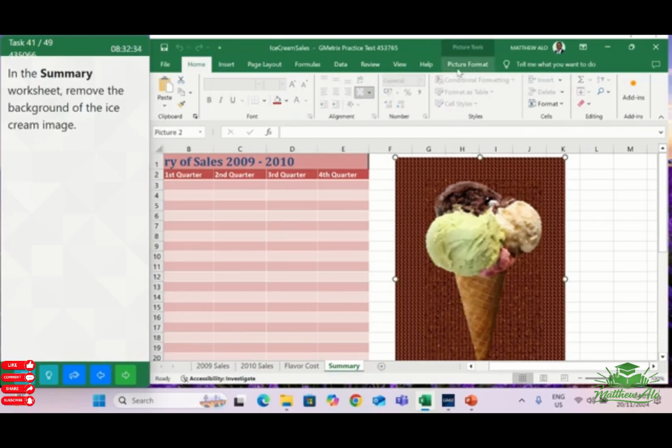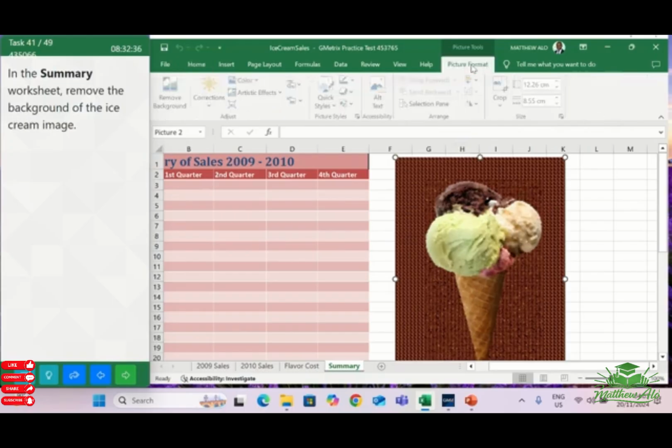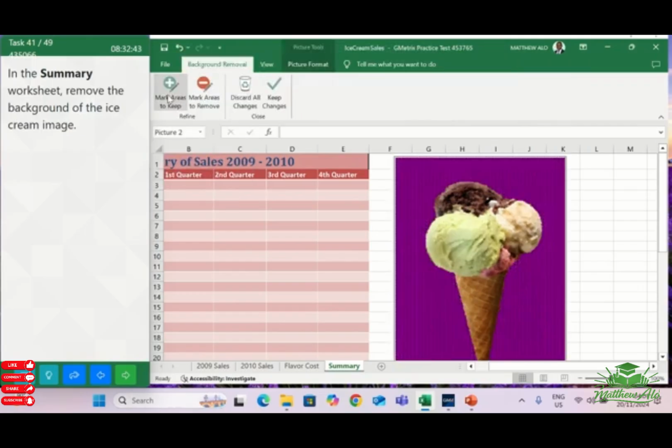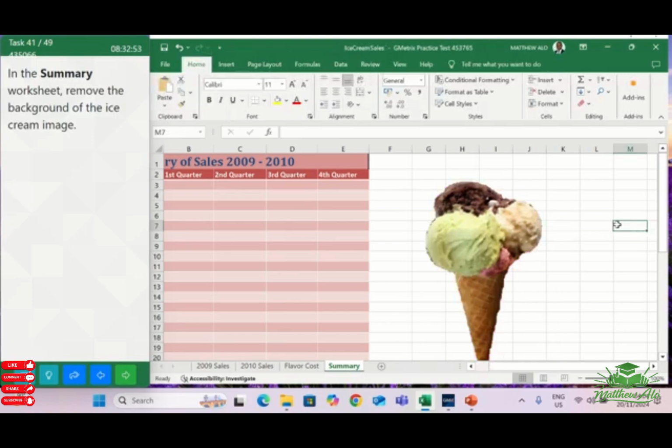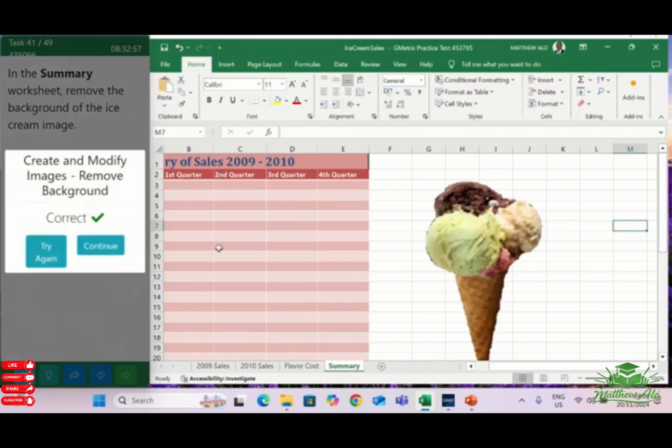Select the Picture Format contextual tab. In the Adjust group, select Remove Background. In the Close group, select Keep Changes. That is done. Correct.